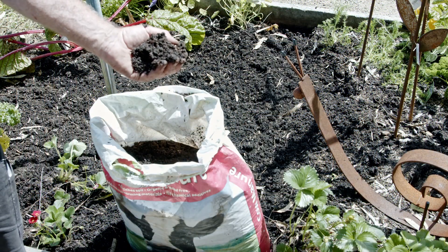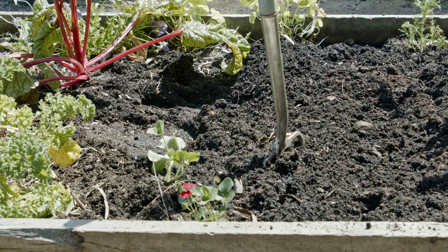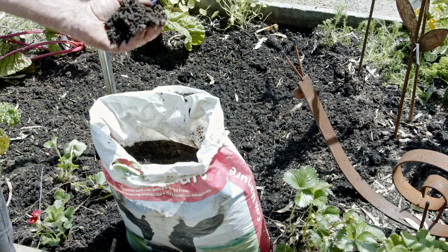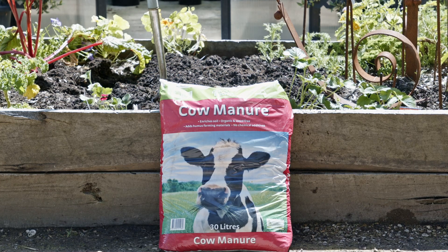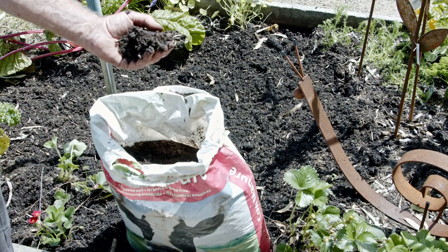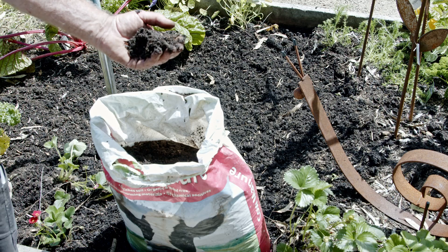So here we are at the Greenery Garden and Home Vegetable Patch and we're wanting to get some new summer vegetables planted. But before we do that, we need to incorporate some organic matter into the soil for the benefits I've already mentioned. Today I'm going to use cow manure. It's a very safe organic type manure, not too strong and not likely to burn the root system of plants. This product has been well pulverised so it incorporates easily into the soil and works fairly quickly.